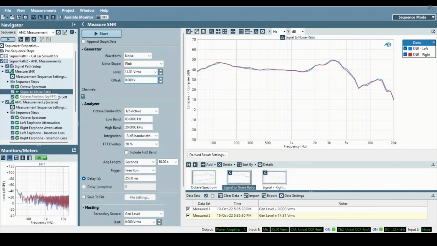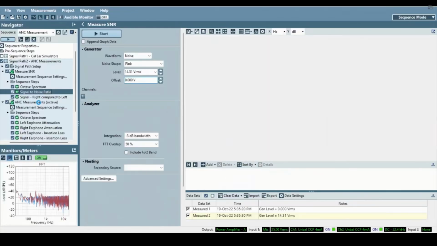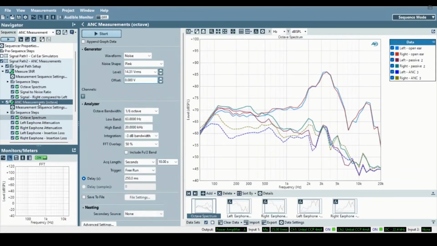So the next measurements are the ANC performance of the DUT. So this result we see over here shows the 1/6 octave spectrum for the 3 conditions for the left and right ears. Let's remember the 3 conditions. The first one is the open ear situation with no DUT mounted on the fixture.